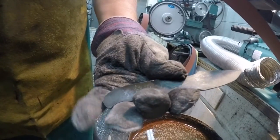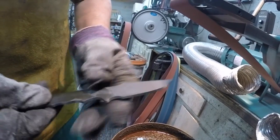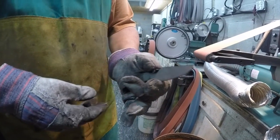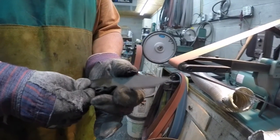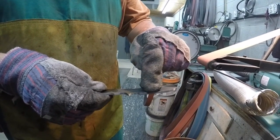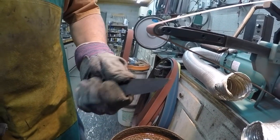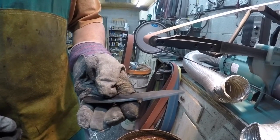We've got all of our finger grooves. I've got large hands, so it doesn't fit my hand with that glove on there. Some people put this in, some people don't. This particular pattern has it. There's no reason other than if somebody is doing some fine work and wants to choke up on it just a little bit, it gives them somewhere to rest. If that groove was not there, it would be straight and I could run the cutting edge on back a little bit further. This top up here is a thumb ramp, and it gives you a little bit of a lock. It keeps your fingers from sliding up onto the blade.